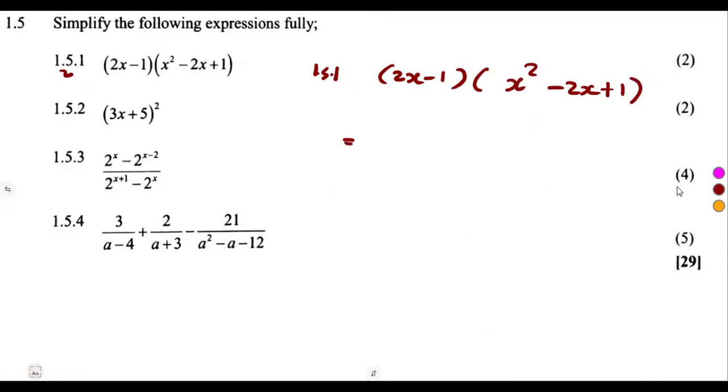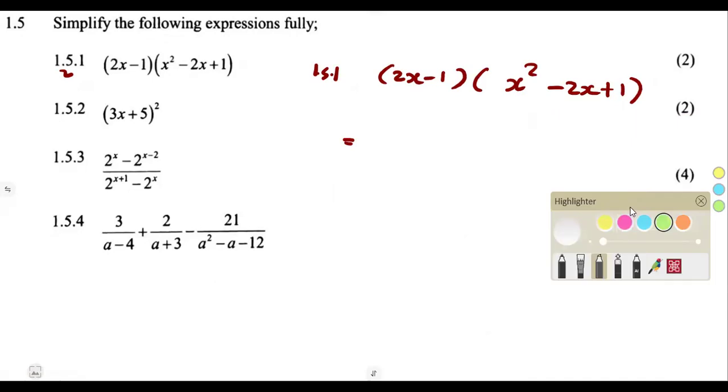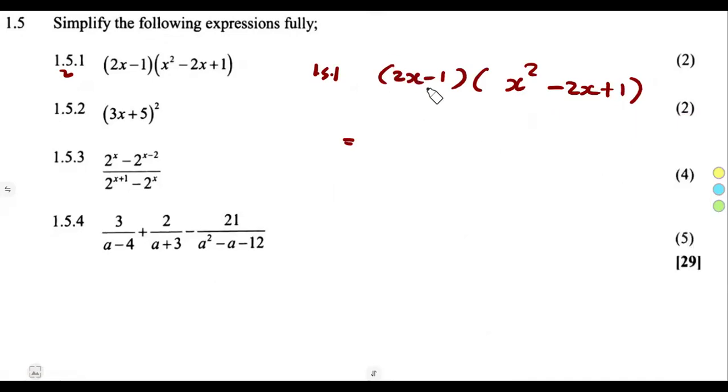Remember your expansion of brackets as you are working with the brackets. There is a binomial times a trinomial. So what are you going to do? Simply multiply each term. We've got 2 minus x. It's going to expand everything in this bracket. We do the same thing with the minus x. It multiplies each and every term in the second bracket, all right? So let us start with 2. So that's 2 times x squared... and x times x squared will give us x to the exponent of 3, so you're going to add the exponents: 1 plus 2, that's a 3. All right, then the 2 times minus 2x.